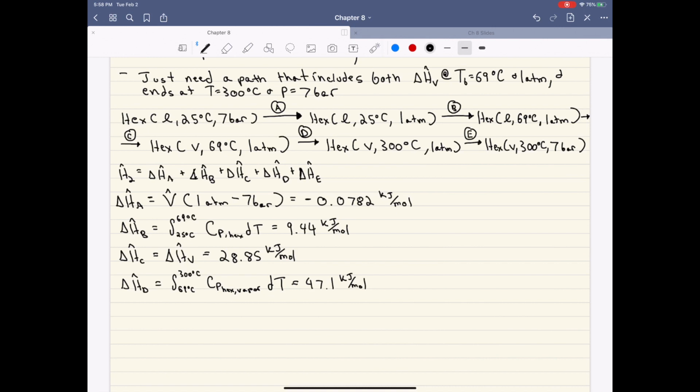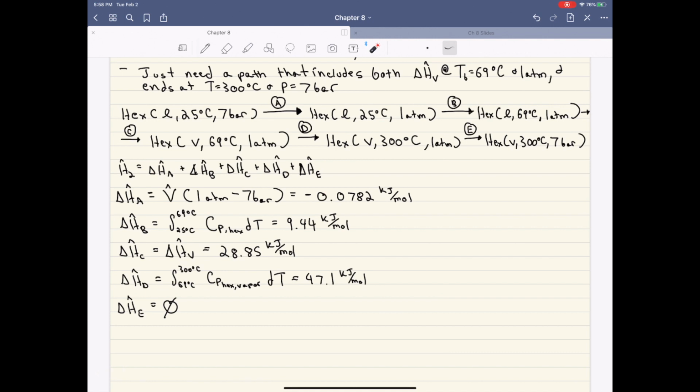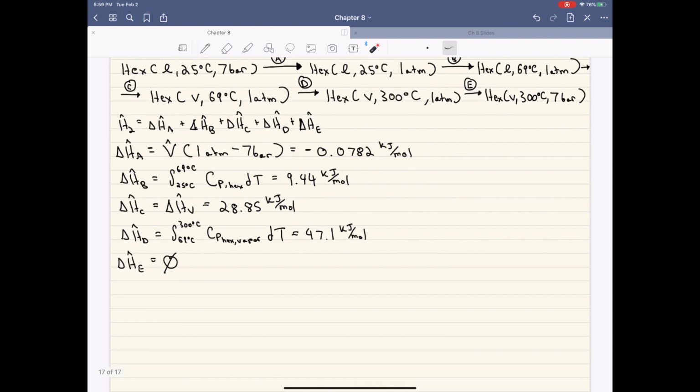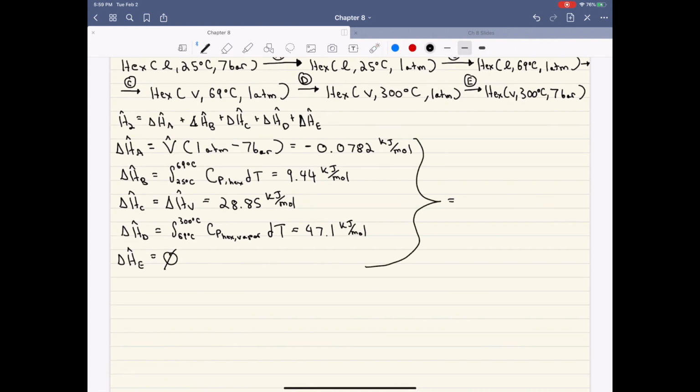Alright, and then the final step is we're taking that vapor and just changing the pressure. Now if you remember from the earlier videos, if you're dealing with an ideal gas or even a non-ideal gas, we could basically assume that changes in pressure will not affect the enthalpy. So for a gas, if you're only changing pressure and keeping the phase and the temperature constant, the pressure will not influence the enthalpy. Okay? And so these are our values for each of the different steps in calculating H2. If you take all these and add them up, you get that H2 is equal to 85.5 kilojoules per mole.